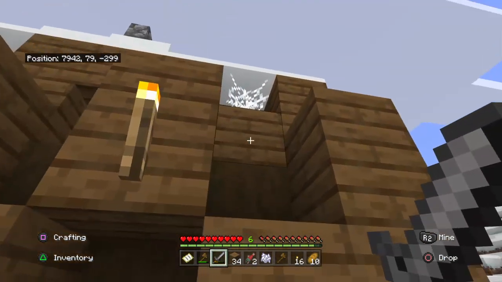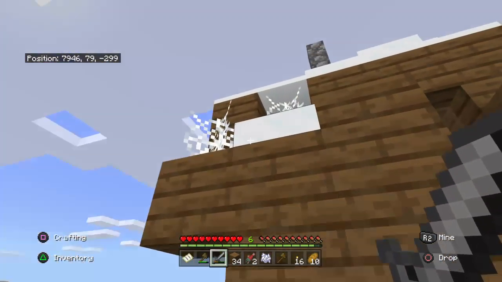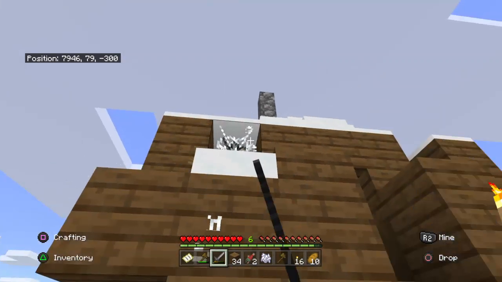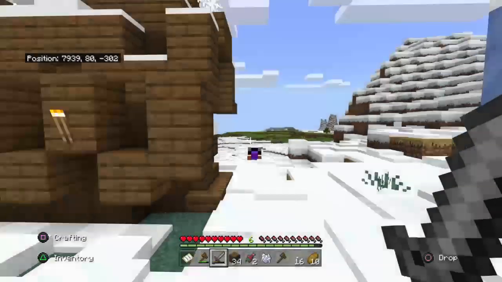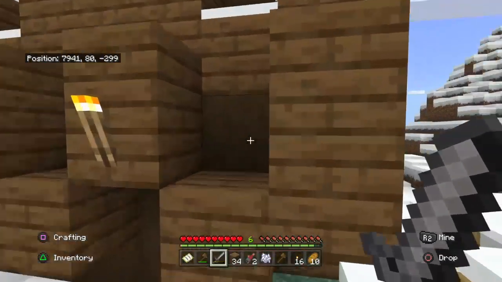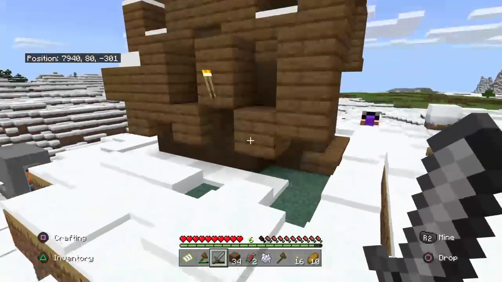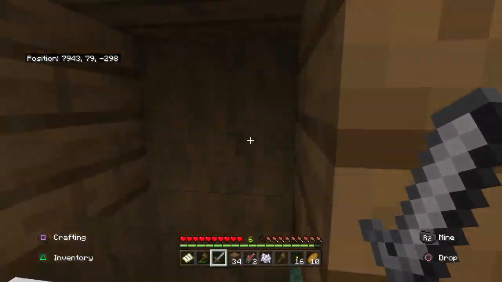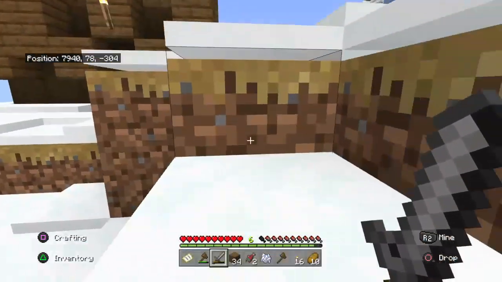Ah, man. We were gonna have two zombie villagers that we could finally change back into regular villagers. And now they're gone. They just up and disappeared. What gives? I have no idea. Goddamn Minecraft.